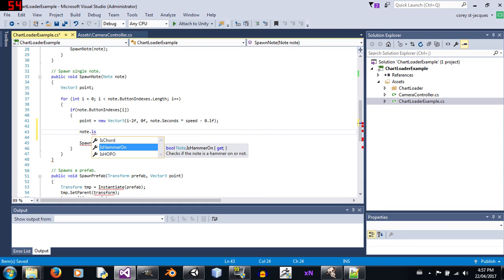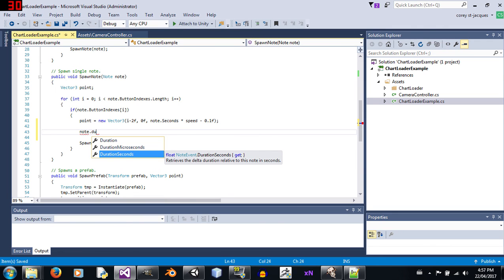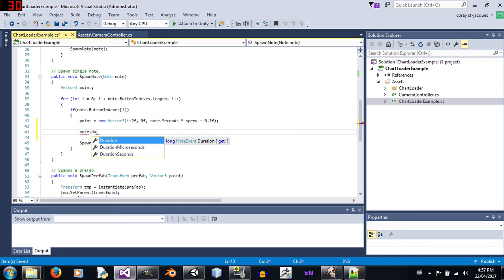You'll find out if the note is a hammer-on or a hopo or not. If you wanted to get the duration of the chord, you can go duration, and you can get it in seconds, in microseconds, or in a generic duration type.